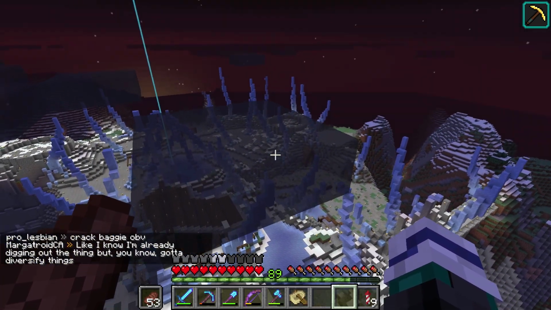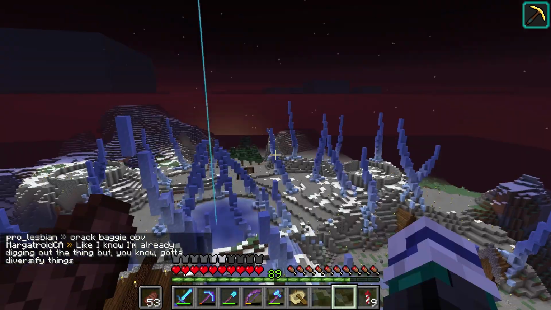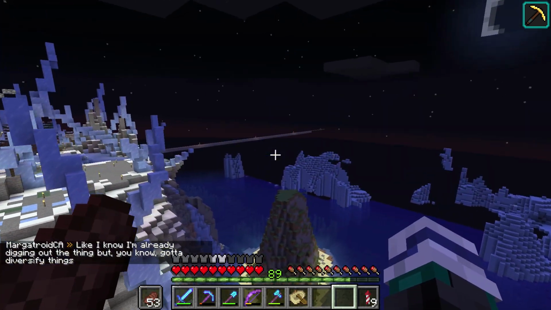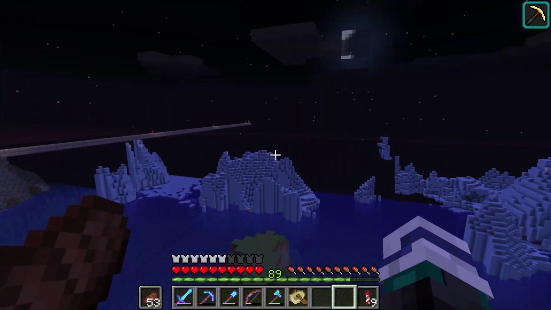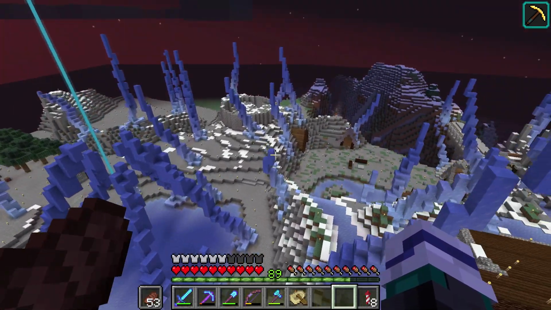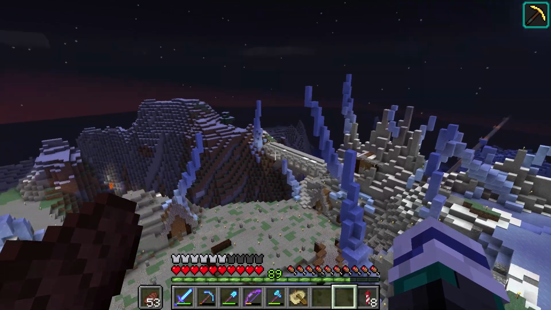I know it's kind of weird to say, they're like 20 blocks tall, but I feel like they could be a lot larger, and it would be a lot cooler if they were just gigantic. The other thing is I can't really build anything because I built ice spikes literally everywhere. So we'll see what I do with that.